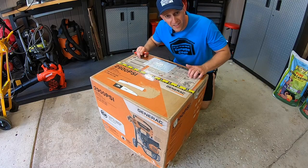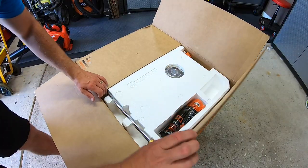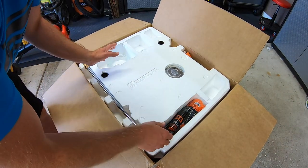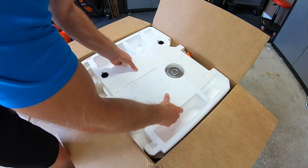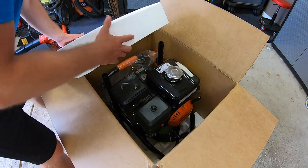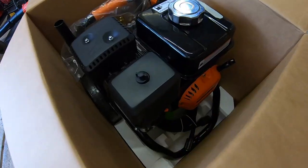All right, let's dive right in here. Slice and dice. Ooh, oh, you fancy. This is kind of interesting. They put some individual pieces in some spots here. We have our SAE 30 motor oil. We have our gun wand. Then this looks like our soap hose. And let me pull this guy off. Okay, I thought the gas cap was sitting here on top. It's right there. This unit looks pretty beefy here, just sitting in the box. A little dusty. Looks like Halloween in there.